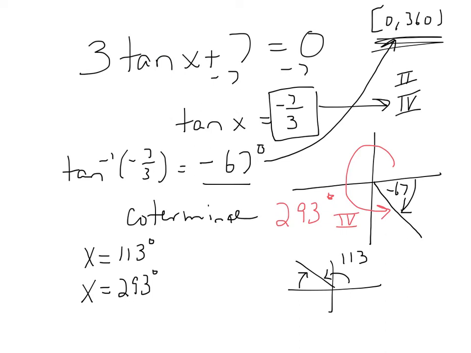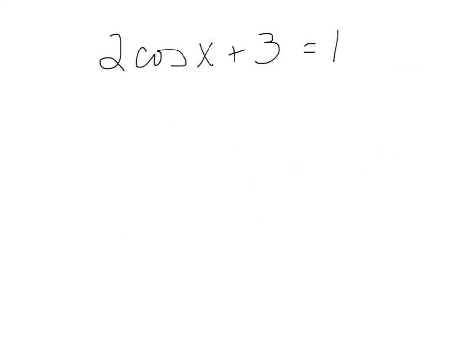Okay. If you want to avoid the whole dumping it into negative 67, and what do I do with that, when you find your reference angle, you can omit the sign right here. So if you take the inverse tan of just 7/3, you will get your reference angle of 67. You need to remember, though, that because the ratio is negative, you're taking that 67 into the two appropriate quadrants. So it depends on how you want to handle that. Okay, both will work.